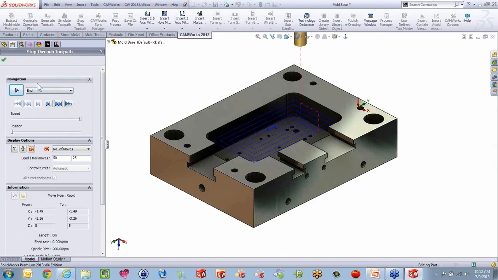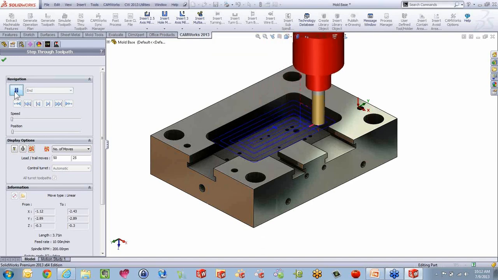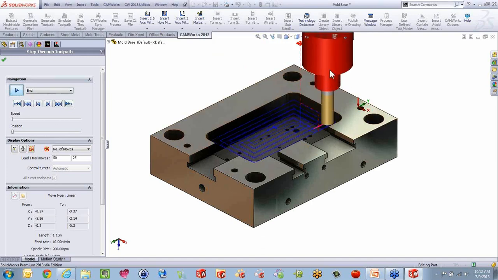First of all, if we work from the top down, if we click here on the end, you can see I can choose, just like we can do in the simulate toolpath, where I want to go to. I can control the speed of it. I can step through the stepping here, or I can hit play. Now you will also see that this has gotten a little bit more crisp. So they worked a little bit on the graphics here too.